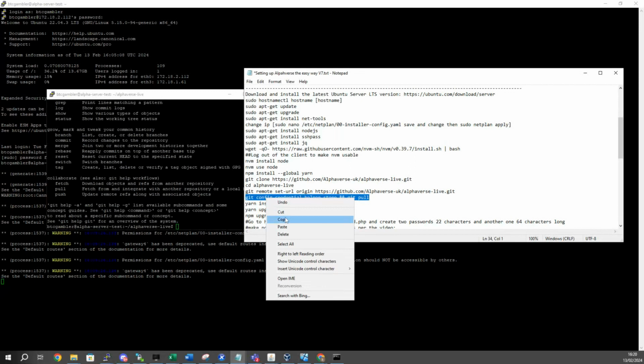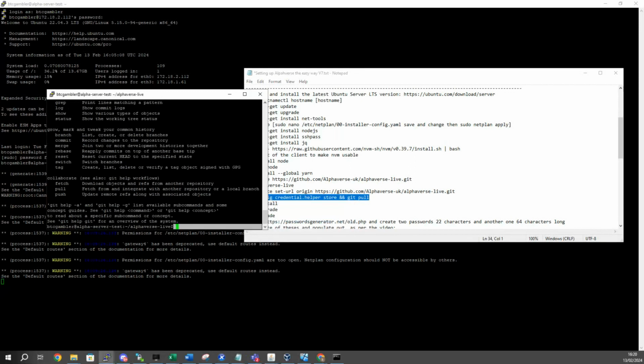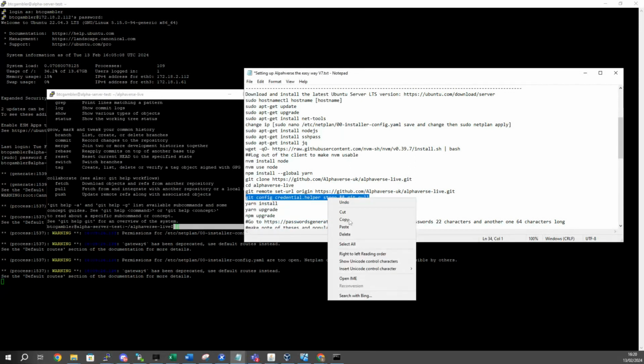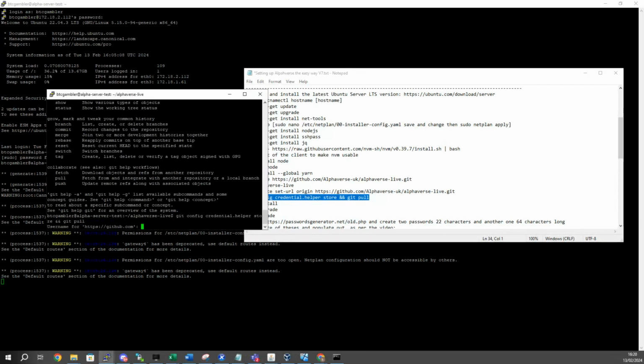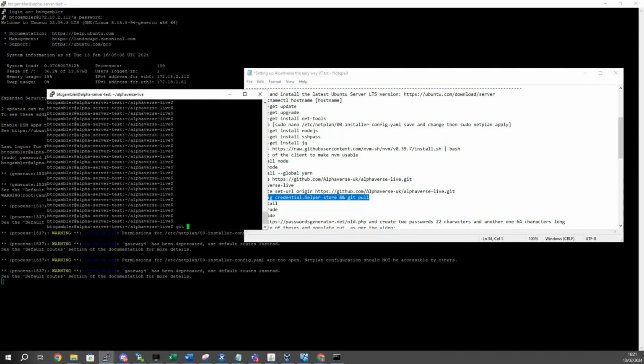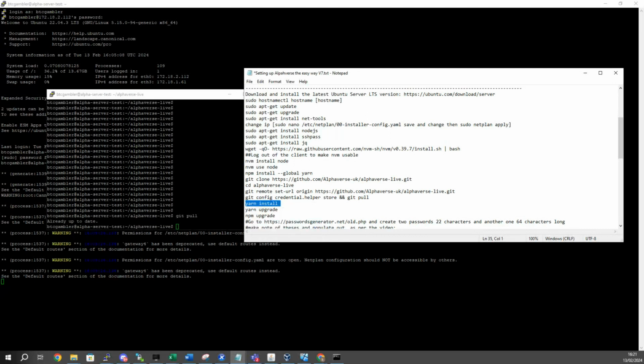It's good I'm doing this with you guys because I'm finding errors in my script. And it's going to ask for my username and password again. Well, if that's gone well, when I say my username and password, it means the password that was sent to you. If I run a git pull, it's already up to date. So if there's any updates in the future, you just run a git pull and it will update your Alphaverse. Okay, we're going to run through the rest of these commands. We're going to install yarn.